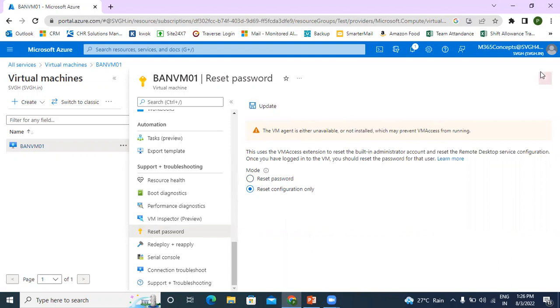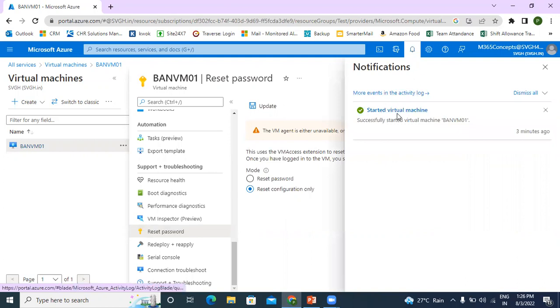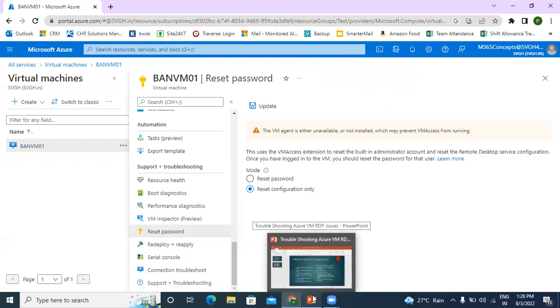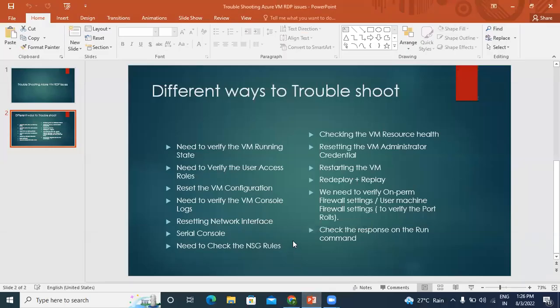Once we select that option, we need to click on update. Once it is updated, we'll get a notification stating that the VM reset configuration has been done. Then we'll ask the user to access the RDP of that particular virtual machine.